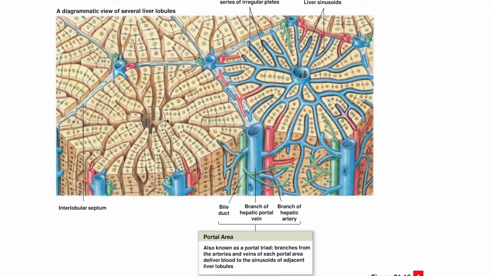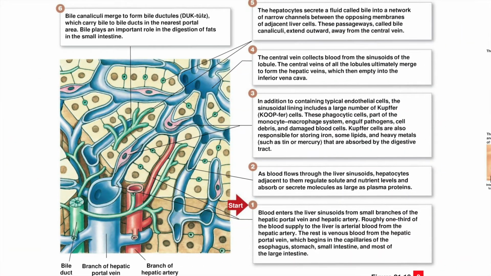The liver cells, they're called hepatocytes, and they're arranged into these lobules like this. And blood enters from two sources, from the hepatic portal vein, which is bringing nutrients from the intestines, and then also the hepatic artery, which is bringing oxygen. And as the blood moves through these hepatocytes, they can absorb or secrete nutrients to keep the levels normal. So here's a close-up on that. You can see blood flows very closely along these hepatocytes so they can monitor the nutrient levels.